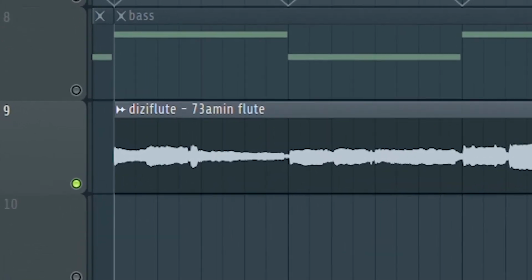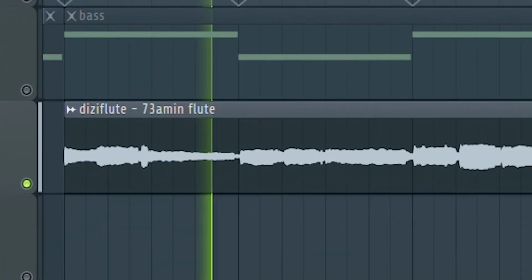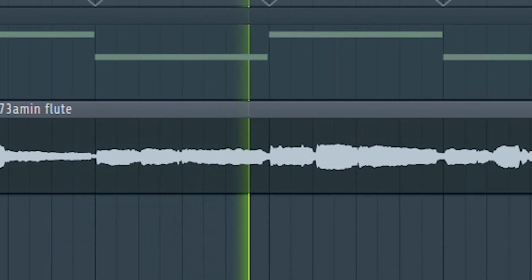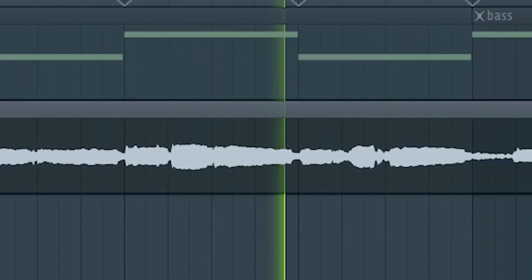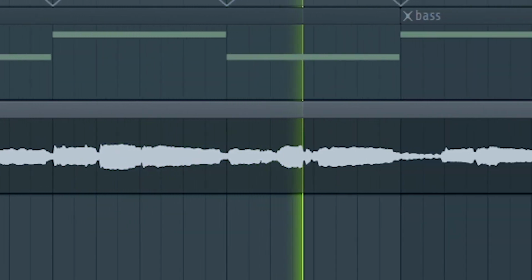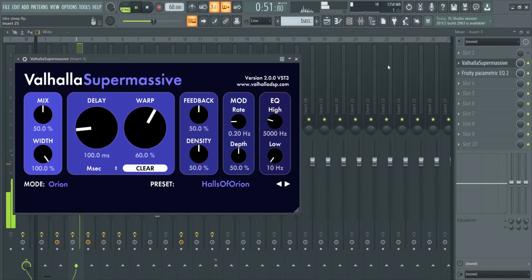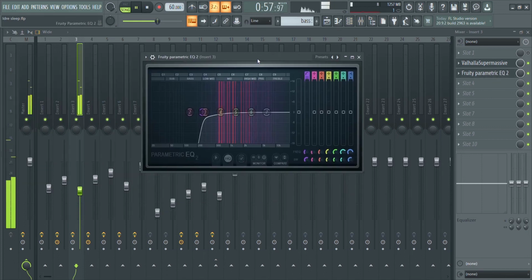And now for the final sample. I made it sound more spacey with the Valhalla Supermassive, a free reverb plugin. And then of course an EQ to cut the unwanted lows.